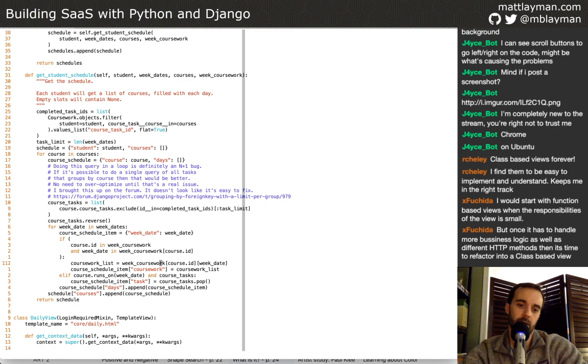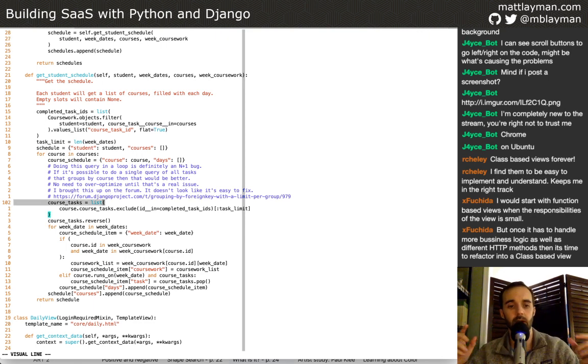So I did this by looping through the dates that are going to be set in for the course. And if I didn't do this reverse that I did here, then this pop operation would be slow. So what you can see in line 102 here is that I take the query set and I evaluate it and put it into a list.